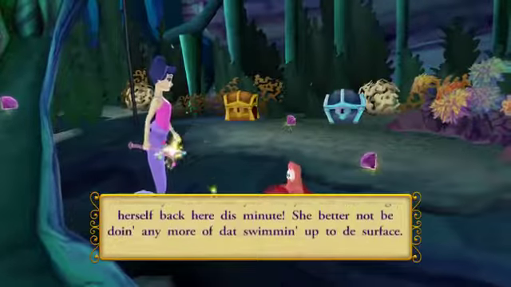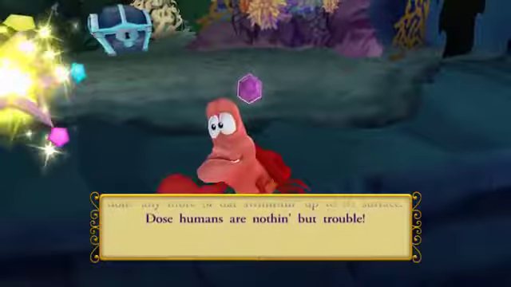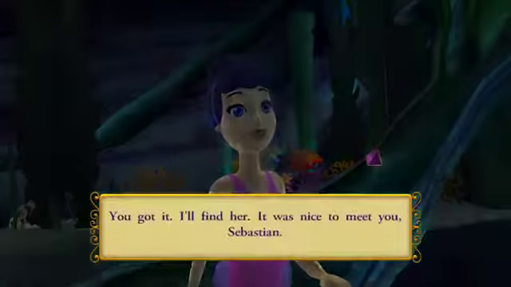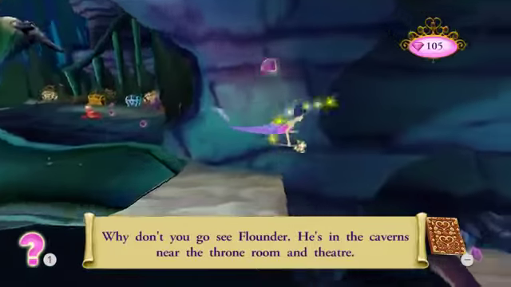She better not be doing any more of that swimming up to the surface. Those humans are nothing but trouble. You got it. I'll find her. It was nice to meet you, Sebastian. Why don't you go see Flounder? He's in the caverns near the throne room and theater.